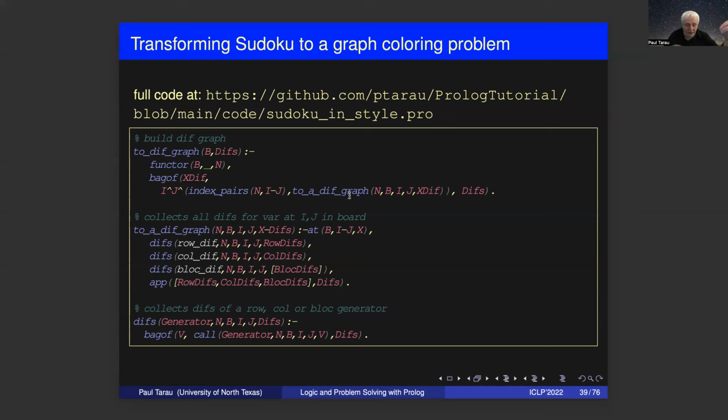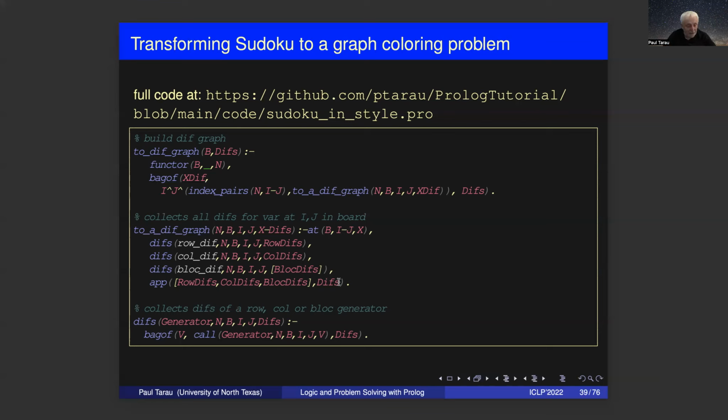For each of the logic variables, you have the neighbors that should be colored differently. Well, coloring in this case means having a permutation of all those things that need to be colored differently, right? So that they don't repeat, basically. So for that, you collect differences from the rows, from the columns, and also from the blocks. And then you concatenate them all together, and that would give you the set of all the difference constraints that you have.